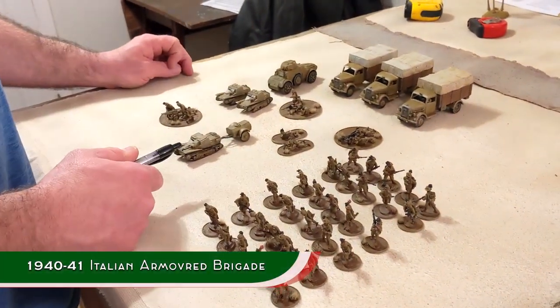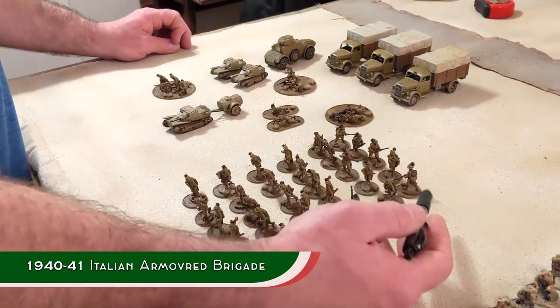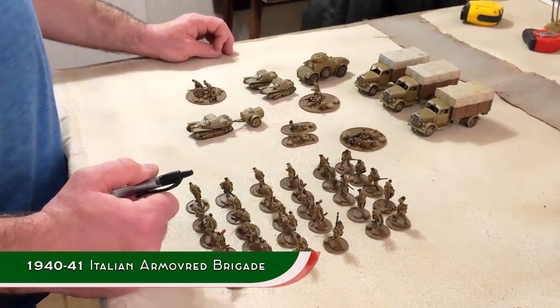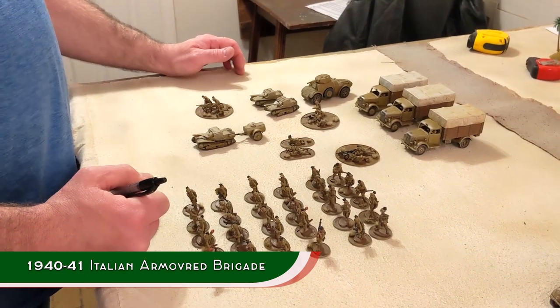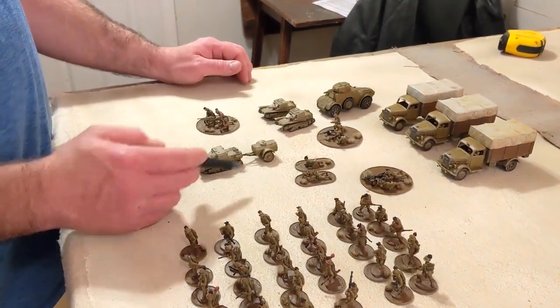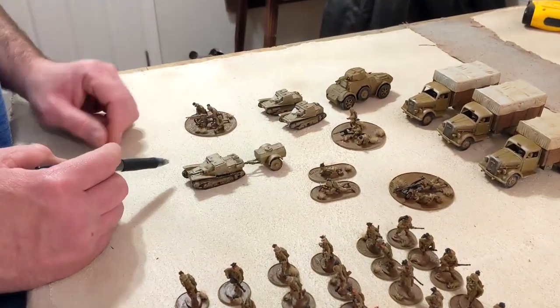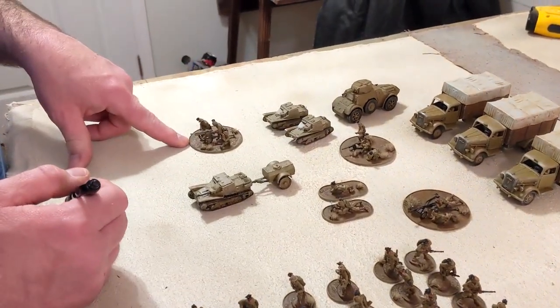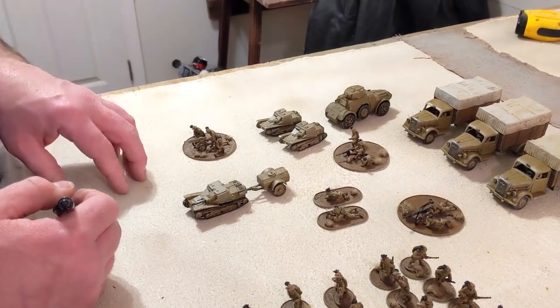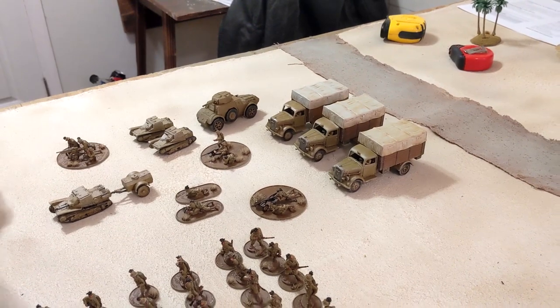Well, I've got the 1940-1941 Armored Brigade for the Italians. I've got three units, equally kitted out, of the Bersiglieri. They're veteran. Each of them has an NCO with an SMG, and a loader and an LMG. We've got a veteran solo turn, light anti-tank team, veteran light mortar, veteran medium machine gun team. I've got a veteran Elefantino light anti-tank gun.